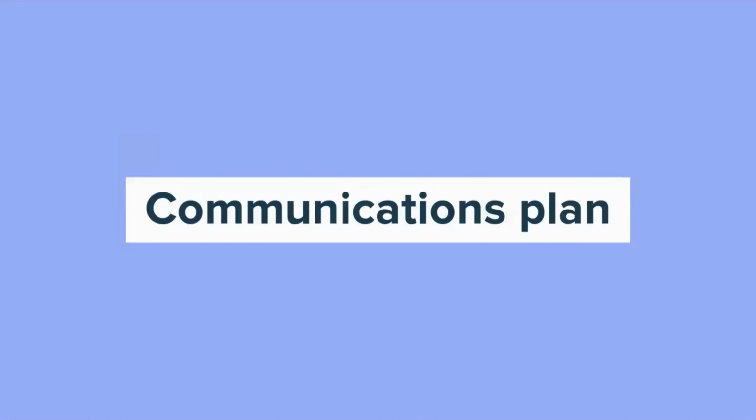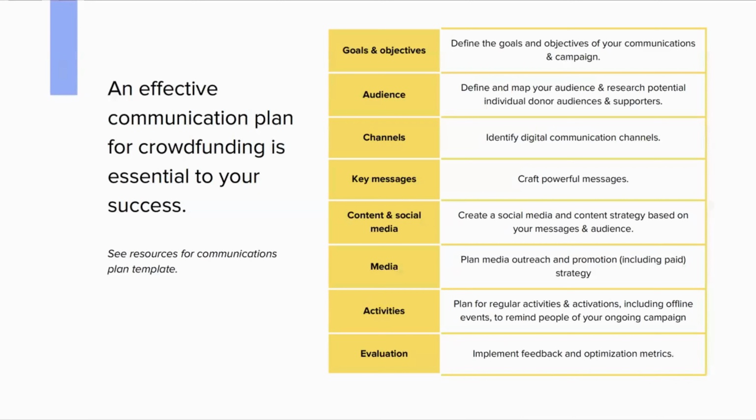Creating an effective communication plan for crowdfunding is essential to your success. Your communication plan should have several key components, which are outlined here on the screen. For your plan, you should do the following. Define the goals and objectives of your communications and campaign. Define and map your audience. Identify the key communications channels that you'll be using for your campaign. Craft the key messages for your audience, and based on those, create a social media and content strategy. Plan your media outreach and your promotions.